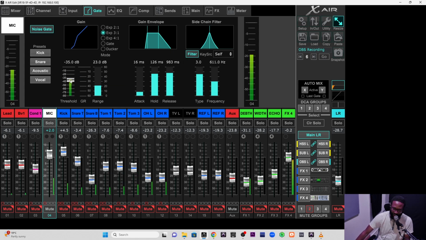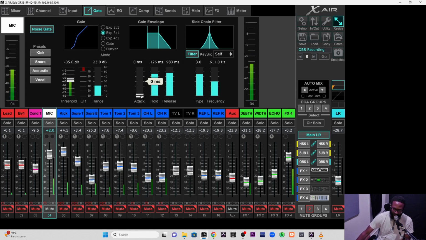When I speak loud, if I increase the attack, it means that it would not pick up the first part of the signal. As I increase it, the first part is not coming through. When I use a fast attack, you hear all the transient of the signal, like the first hit of the signal.